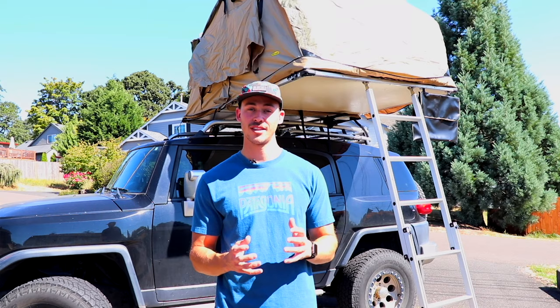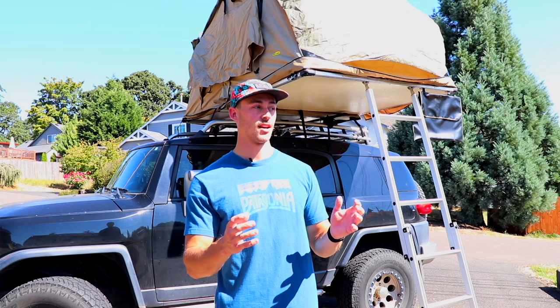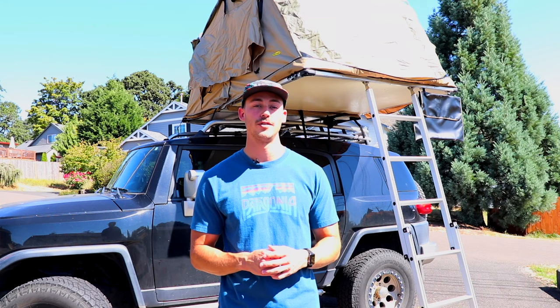Next is having limited maneuverability. What I mean by this is you can only really go where your vehicle can take you. So let's say you find a really nice campsite, but the road ends 50 feet short of the lake or wherever you want to camp. Well, with your car, you can't get there, whereas with a ground tent, you can just hike it over and plop it right next to the lake, which is really nice. It happens every now and then, but it's really not the biggest thing. But when it does happen, you're just like, ah, I wish I could get right there and have that perfect view. And sometimes with a rooftop tent, you just can't get there, unfortunately.